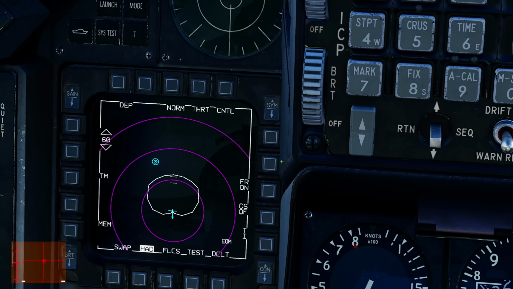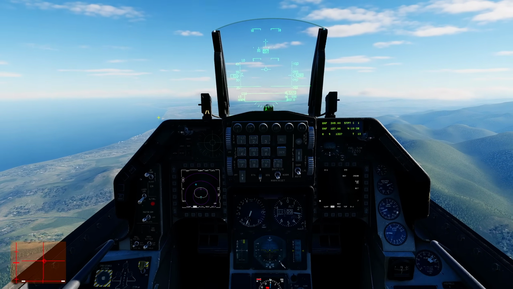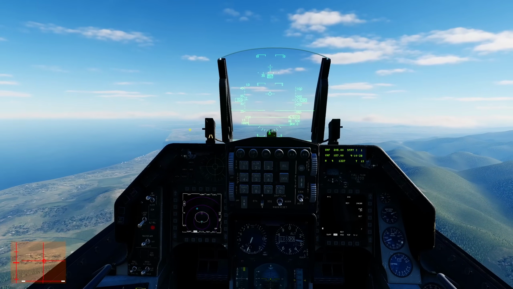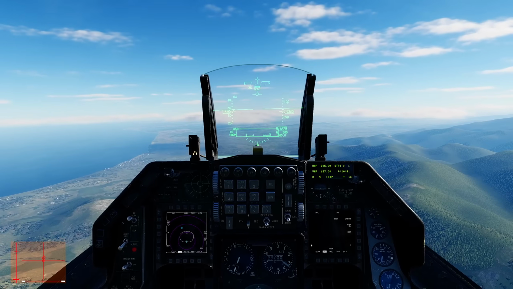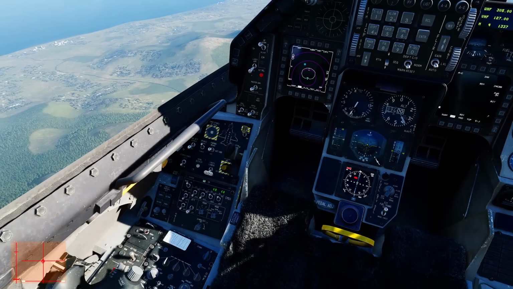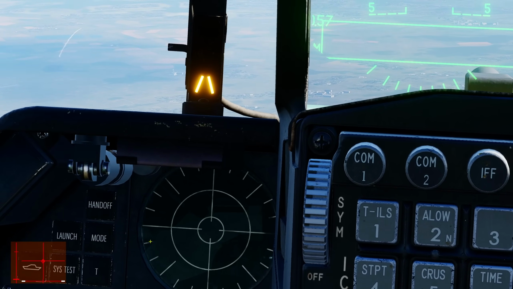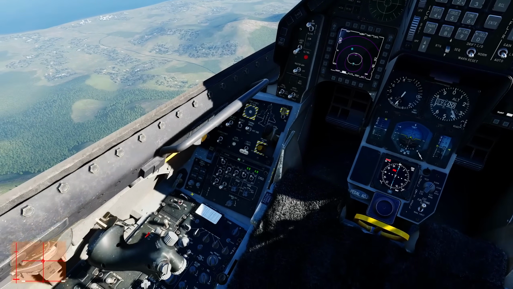My HARM detection system here doesn't magically detect that that SAM is there. It takes a while. It takes seconds or tens of seconds once it's powered on to actually detect the radiation from that SAM site. So don't worry, it's noob-friendly. My RWR will warn us that that's coming. Ah, no, I forgot to turn the RWR on. Whoops. This guy here should be warning me that that SAM's firing at me, which I can basically see there. My bad. Let's turn it on.